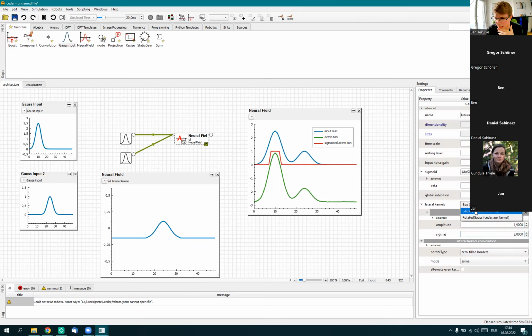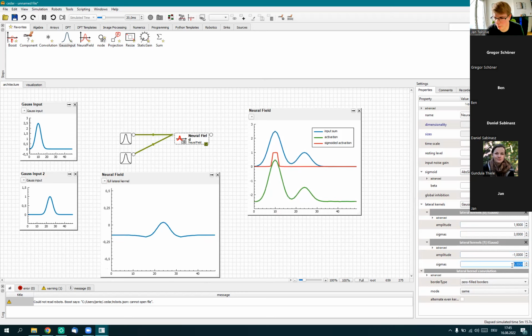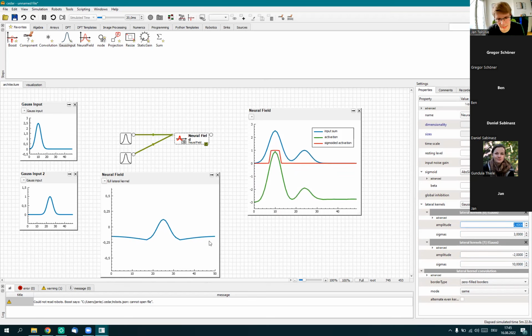And we do this by clicking here on Gauss kernel and then a plus. And this way we have now two Gaussian kernels. One has an amplitude of 1.9 and a sigma of 3, and the other one has an amplitude of 1 and a sigma of 3. So both are excitatory. And we want to create now our Mexican hat, make one of those inhibitory and make it a bit wider, let's say something like 10. Maybe decrease the amplitude to -2. And if we increase now the excitatory part, we get sort of this nice Mexican hat shape, right? Where anything that's now above threshold excites itself, but also inhibits these nearby locations.